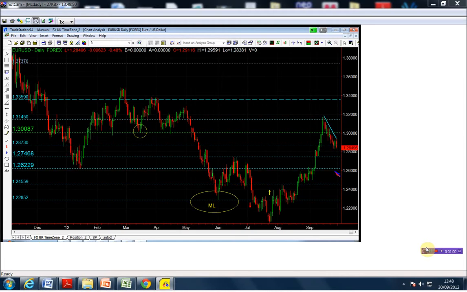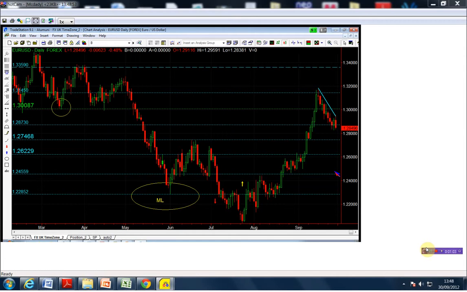As you can see from the way the last 3 days are, if you look at Thursday and Wednesday, we can say that they are inside days or narrow range days, and they were oscillating on either side. So this one comes down and it comes back above the 128, and then it goes above the 128, and then it turned around. So these Thursday and Wednesday are, let's say, narrow range days.